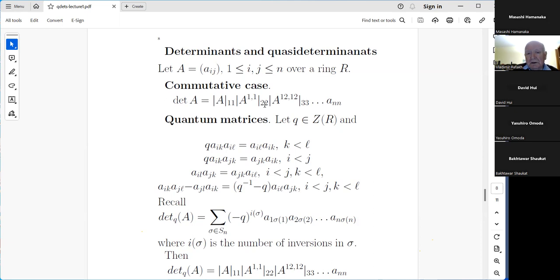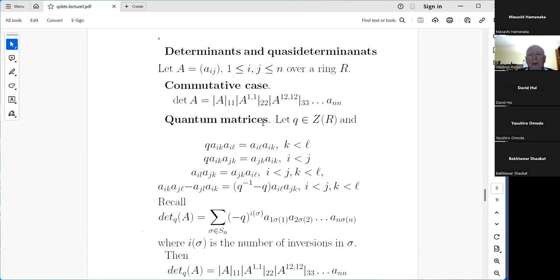Then let's remove the first two rows and the first two columns; the corner element is A3,3, and so on. You continue, and it's clear that if you take the product, you have just this determinant. But now, what is more interesting is that the same situation is true for so-called quantum matrices.